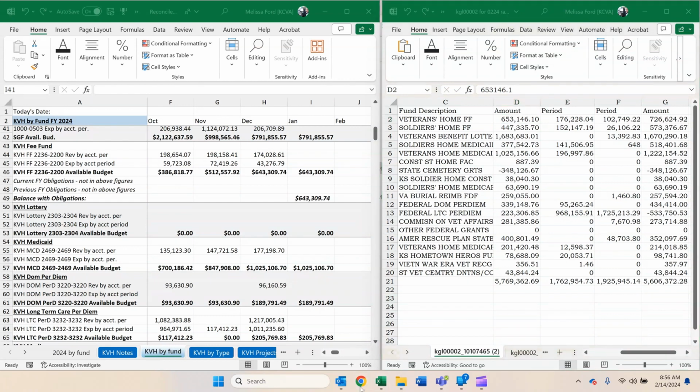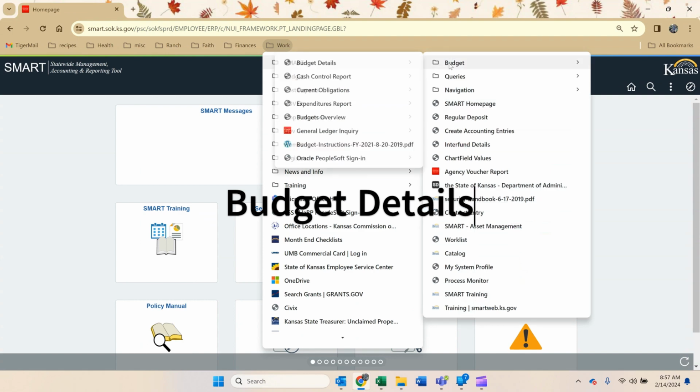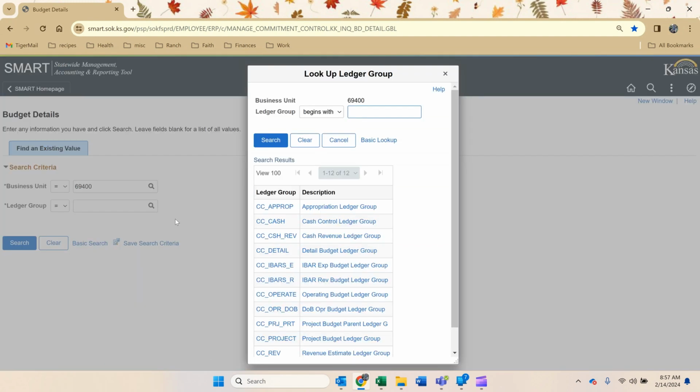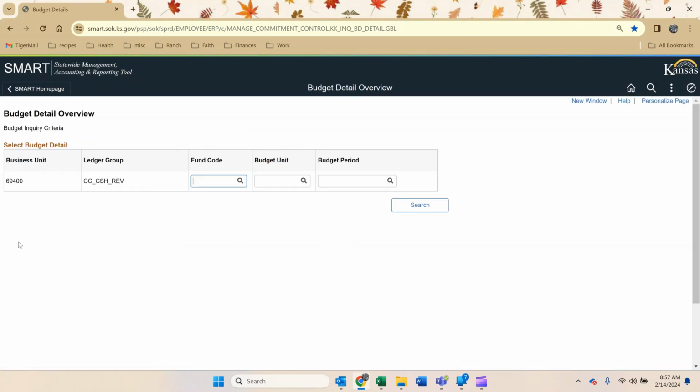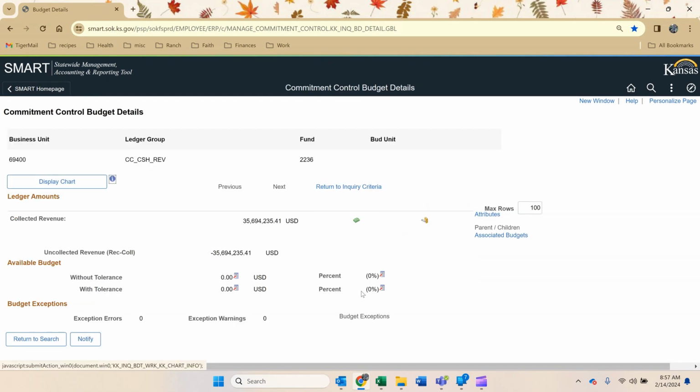So let's see. Since it's the fee fund, I'm thinking it's probably revenue. I'll go to cash revenue. Fund code 2236. Again, remember not to fill out the budget period. I don't know why that's even available. View details.